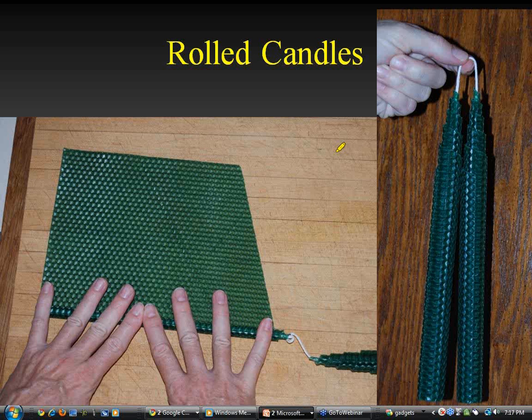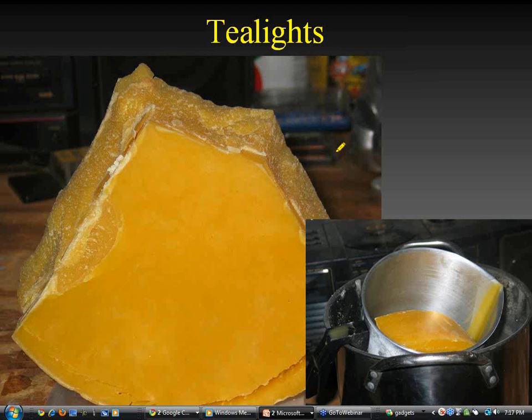Now, moving on. Now we're getting into melted wax. First, we'll talk about the tea lights. Here's my chunk of wax. You can see it's fairly clean. It does have a little bit of particulate in there, but not too bad. It's pretty good and clean. I'm not going to enter these candles into a show or anything.